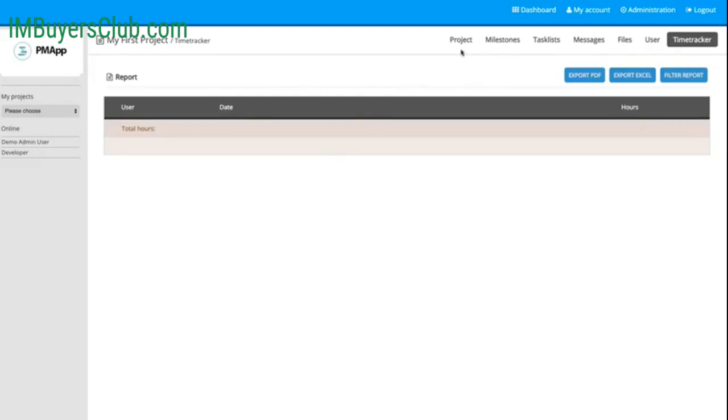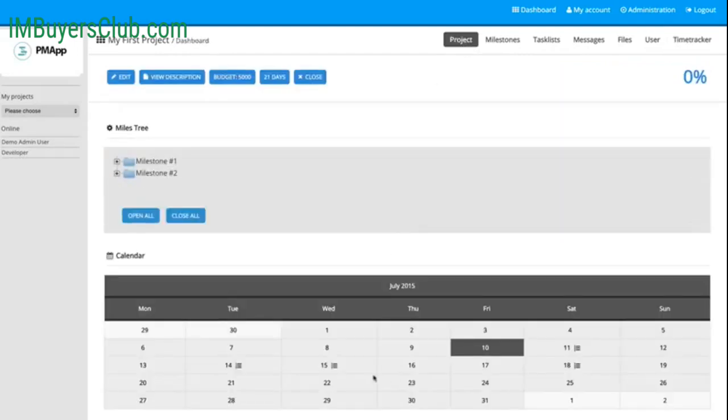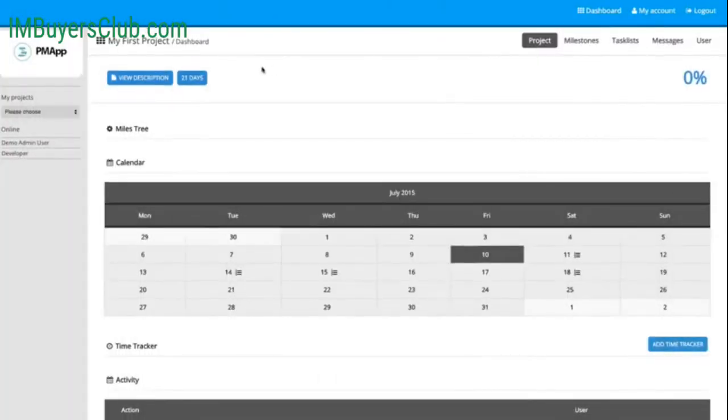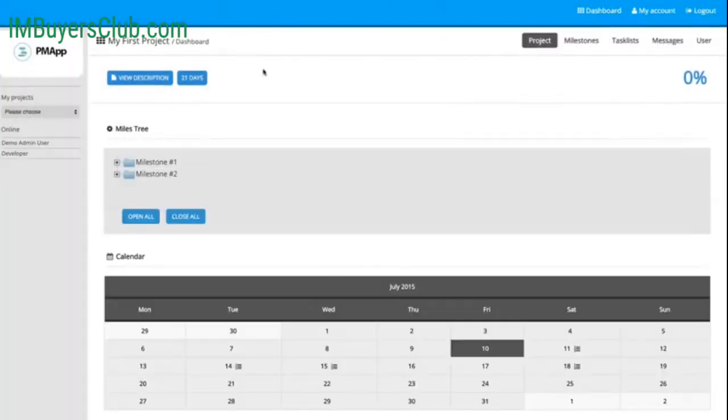Okay, so at this point, now that we have some tasks signed up and we've got a project in there, let's go ahead and hop back to, actually here, let's take a look at this. As you'll notice now, there's tasks there, so you can see when they're due, when they're not. And it just gives you a nice little snapshot there. Okay, you can go ahead and refresh if we need to. Here is the developer's dashboard.